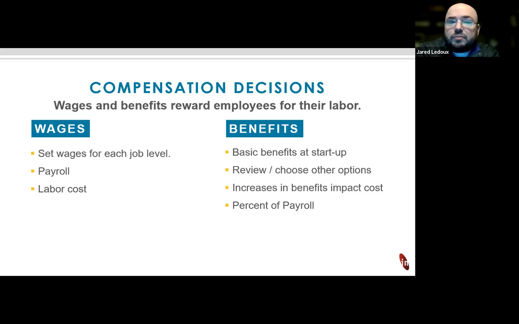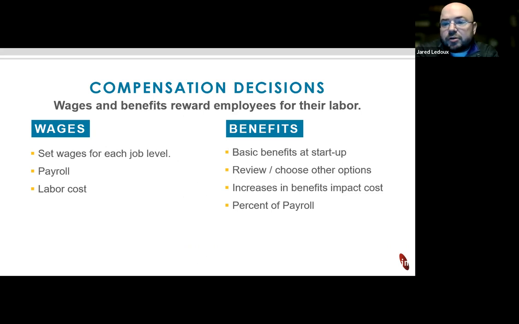We want you to become more well-versed in this system and understanding some of the differences that may be there between how you do your daily work in this simulation. With regard to benefits, you have different decisions to make. The firm has a basic benefits package at the startup.